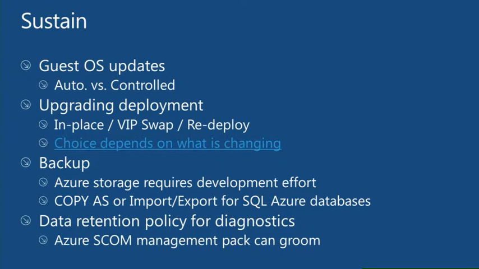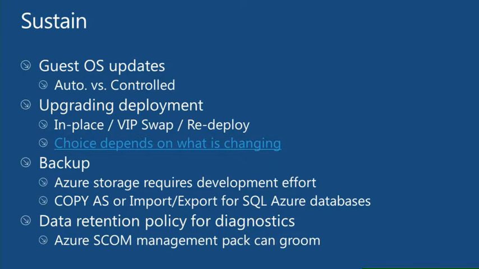Next thing, upgrading the deployment itself. So you're releasing a new patch to it. There's three different ways you can do it. There's some other great sessions that go in depth into this, but just to be aware, you can do it in place, which means you have zero downtime, and it will use the upgrade domains. You can do a VIP swap, which means you upload it to what's known as the staging slot, swap the VIP, and suddenly your staging's production, your production's now staging, which is nice. And then finally, do a redeploy, and that's when you actually delete your instances and do a full redeploy, and that does incur downtime.